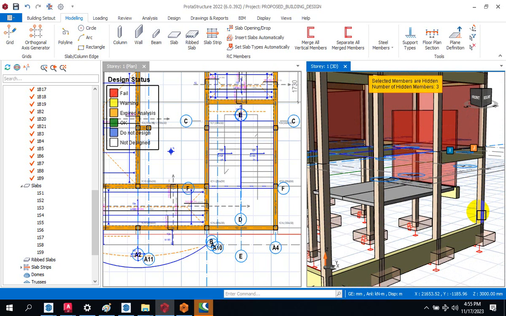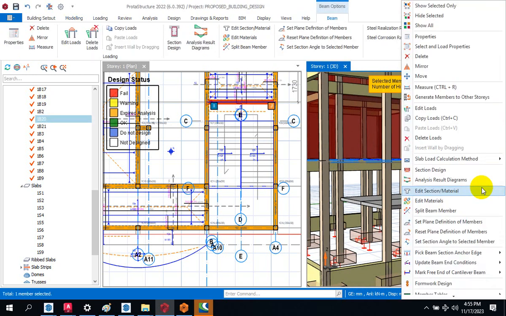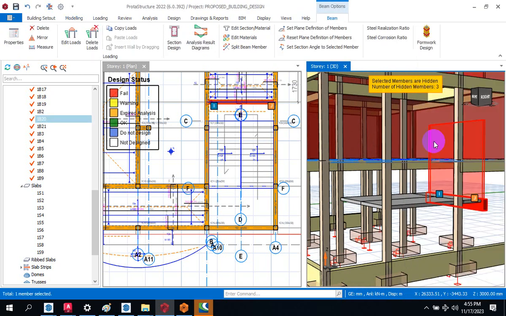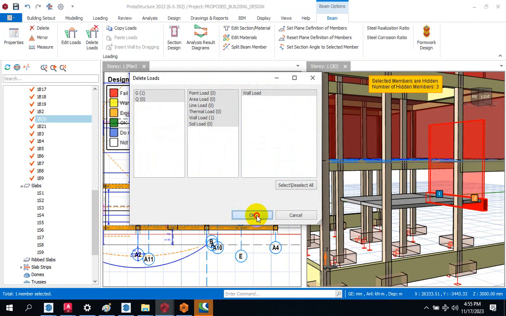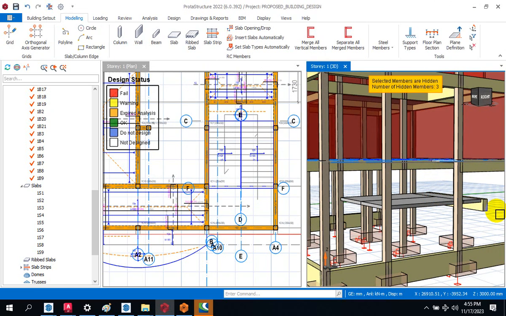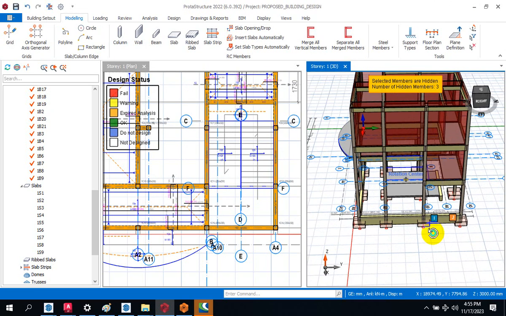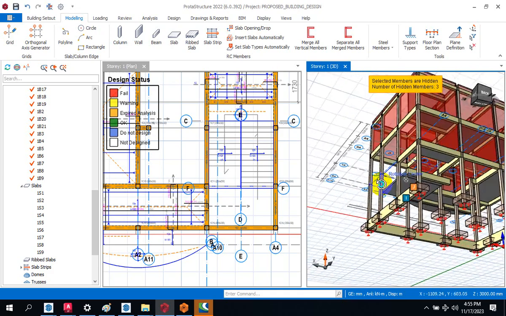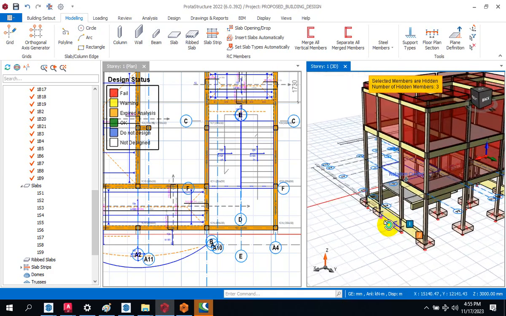I can delete the wall load. Delete load. This is the most tricky part of the software.